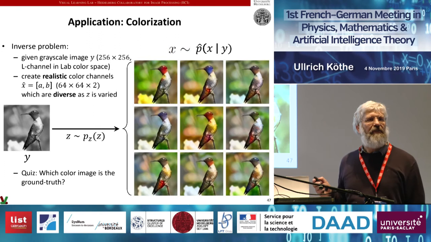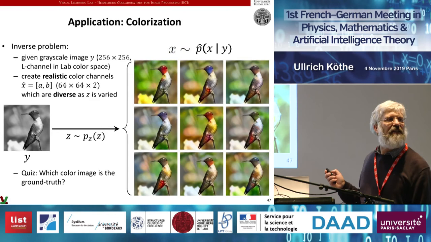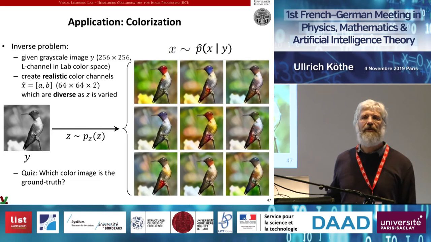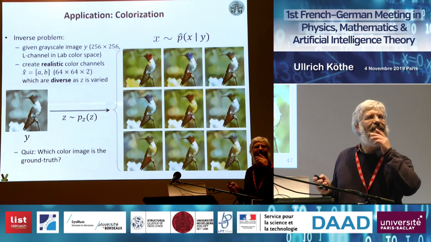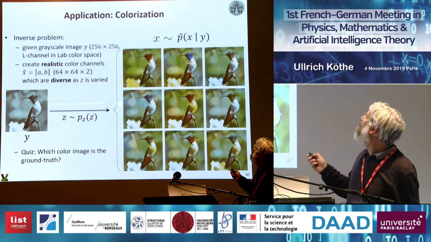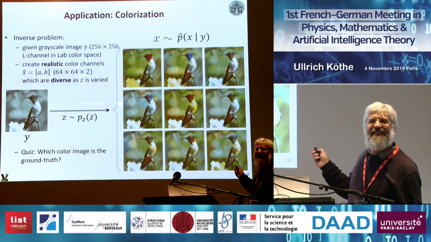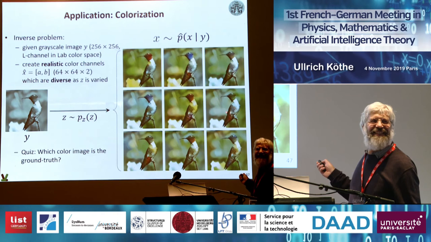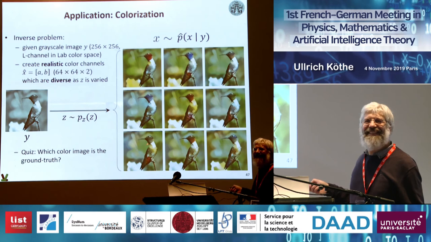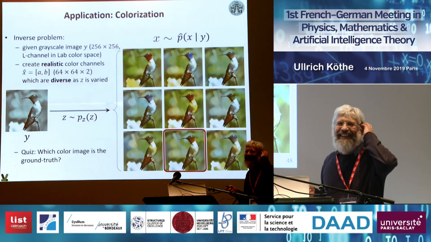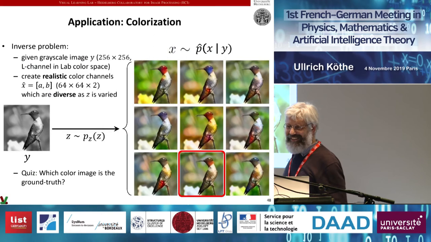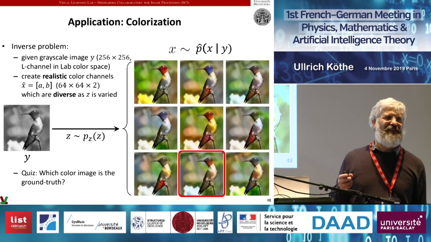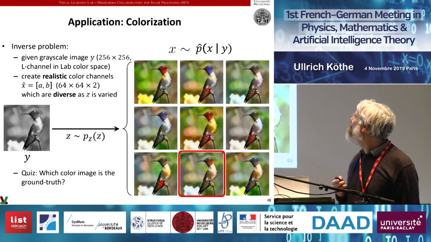So this is the ImageNet data set, and one of the 9 pictures is the true one. Would you like to guess? No. Which one? This in the middle? No. This? No. Right. This one? So who is for this one? No, not sure anymore. Who is for this one? Okay, so this one. Okay, so the solution is this one. We have done this quiz a lot of times, so humans have a better performance than guessing. Also here in the audience, it was the other way around.